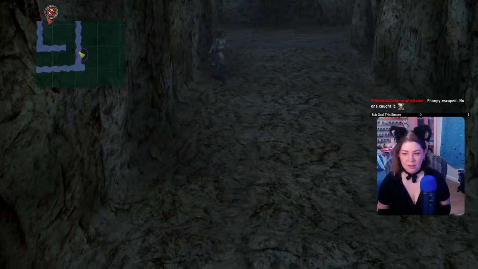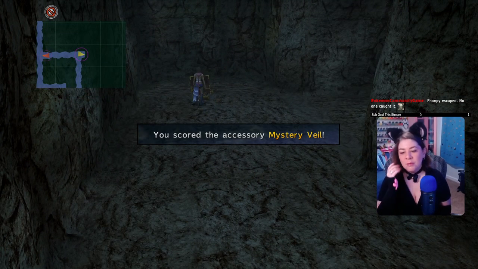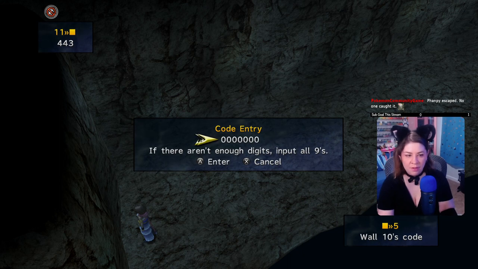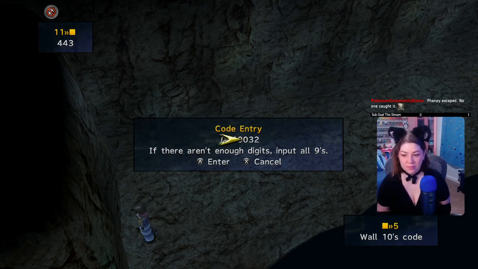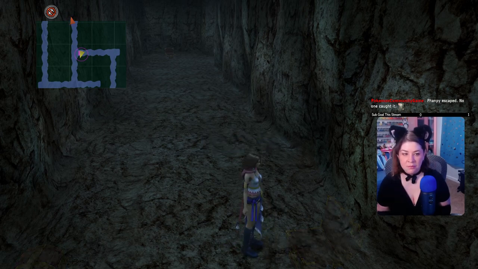Okay, now we're gonna go north this way. And then there's a chest right here before the next wall. Some mystery veil. Okay, so we had 89 before, we have 443, and then for the next wall, we've got wall 10's code. So wall 10's code was 26. Okay. So what is, oh my gosh, I'm gonna have to open my calculator. So we need 89 plus 443. That's gonna be 532. Empty. Okay.